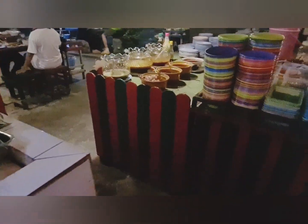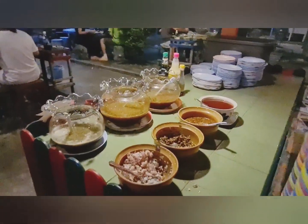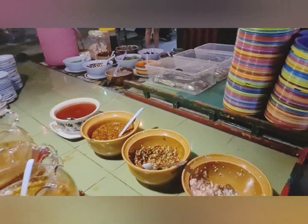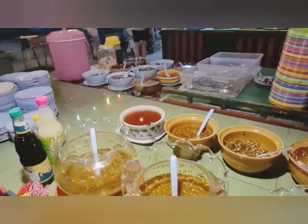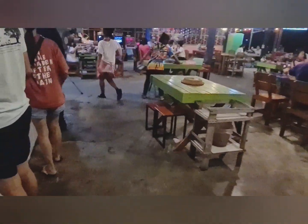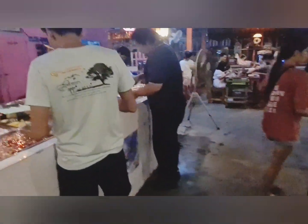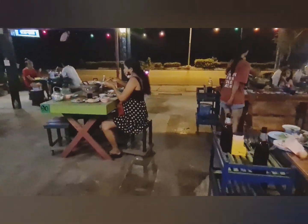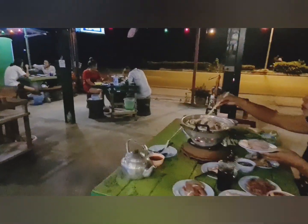You've got all your dipping sauces over here which are just absolutely amazing - the dipping sauces they make here. They also serve cold drinks. It's a pretty common barbecue style here in the Kingdom of Thailand and we really like it. Again, it's one of those meals where you don't get in a hurry.